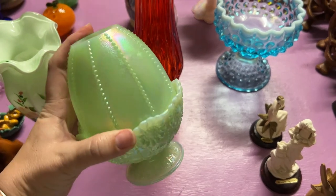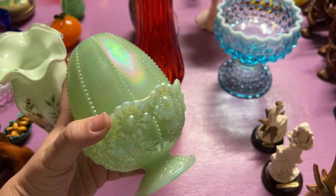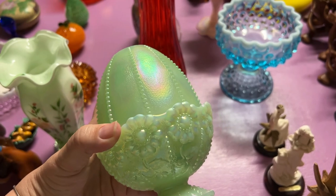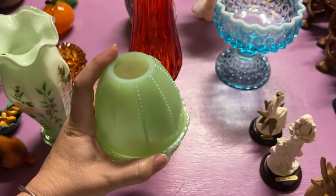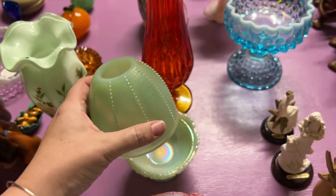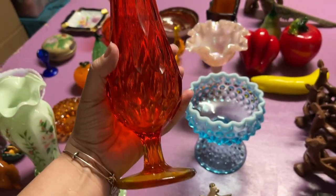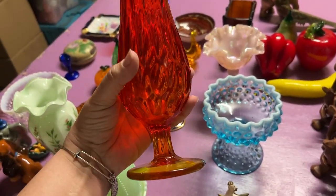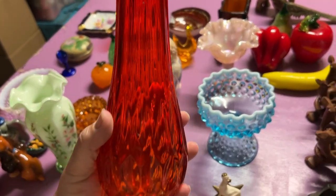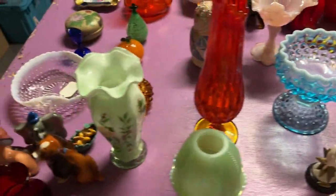Then we have this Fenton green. We just had something like this, right? And the bottom was a different color. Yeah. This beaded something. Beaded cable, I think. Something like that. Sounds good. Go with it. So it's like a green opalescent. It's very cool. That's going to be an offer up. We have this Viking glass. Or wait, no. This one was Fenton, right? I think this pattern is for Fenton. Either way, this one's going to be an offer up. There's too many dang glass companies to remember.